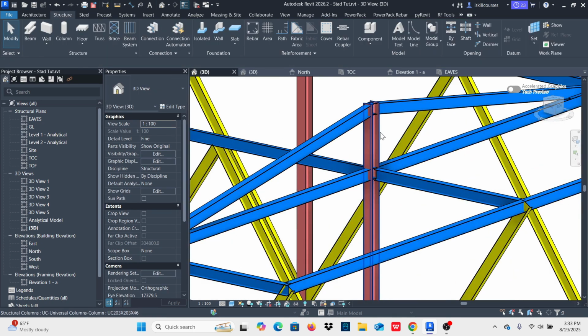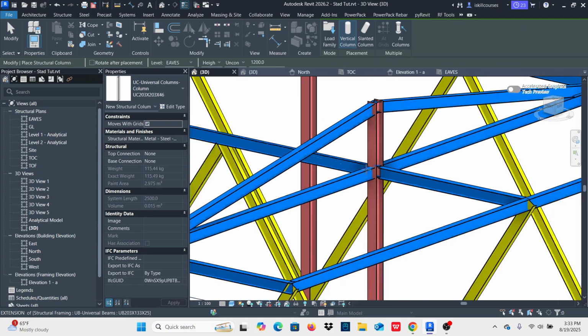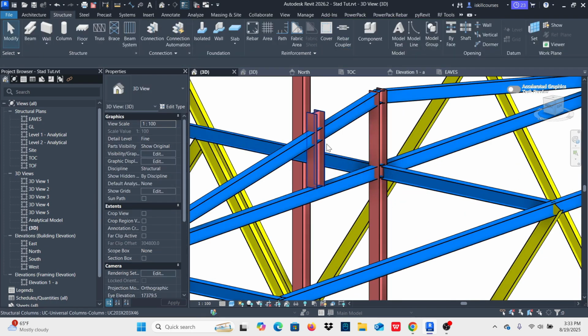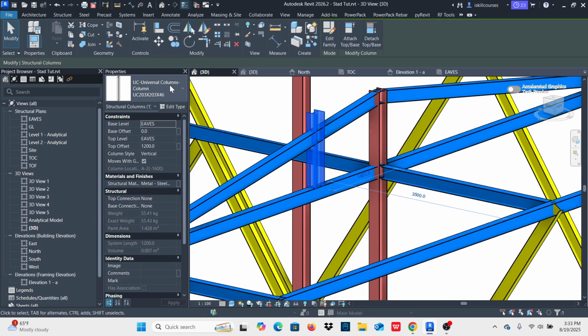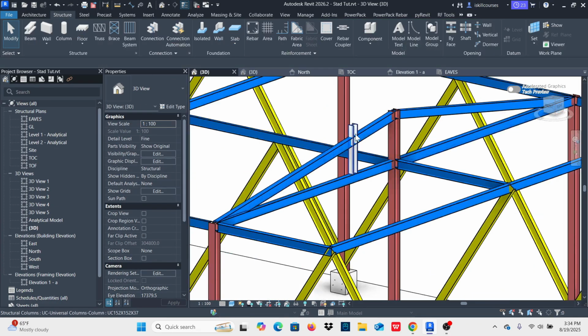What I can do, I can even select this one, CS on your keyboard. The eaves activated. What I want is to be having that line on top so that it sits right there on top. So I can just click there. Now I'll change this one because I don't want this particular member. I want the 152, this one here. Okay, this is the one that I want.